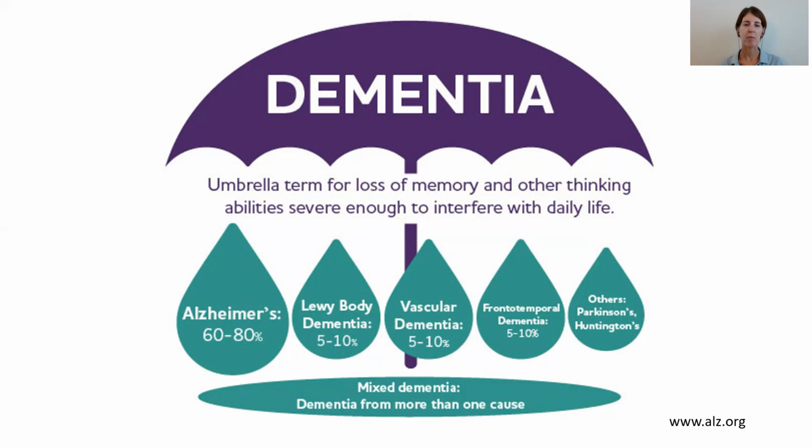And these symptoms that we'll talk about are indicative of one of these diseases going on, one of many possible diseases. So the most commonly known one is Alzheimer's disease. And the other one that's pretty common is vascular dementia, which is dementia caused by strokes and cardiovascular issues. So there's a number of different causes that could be underlying this. And we're talking about the broad signs that cross the board with all of these. And so when seeing these in an aging loved one, this will be an indication to seek further evaluation to understand what is really going on.